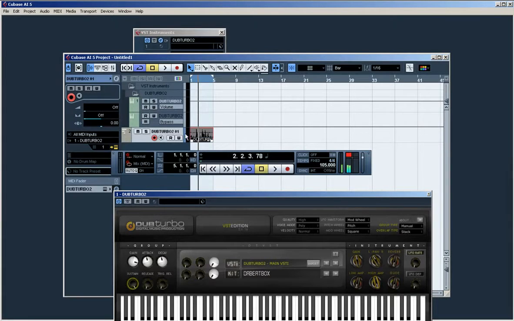You can also take this, make another VST Dubturbo channel, put this on that, change kits again, and you have more variation. Or you can automate the change-ups yourself. So you set this to program or controller or note, and you can set up the change-ups yourself. So when it reaches this part, it'll change up to a different kit or a different part of the kit. Gets a little bit more advanced after that.